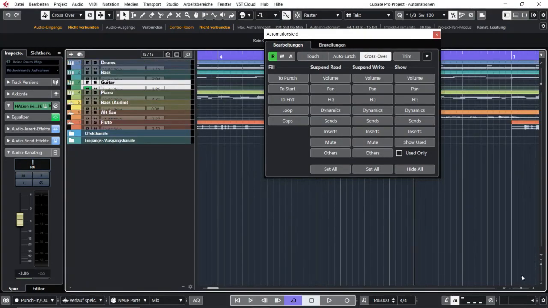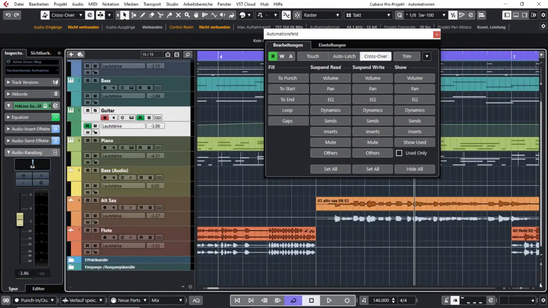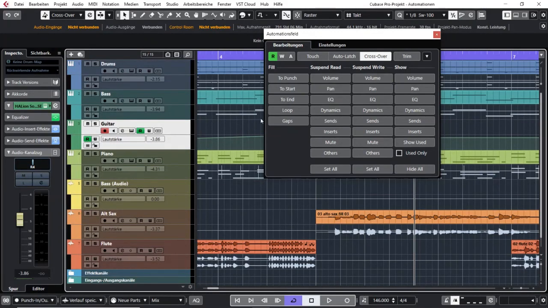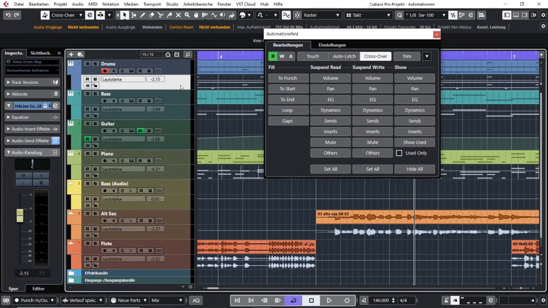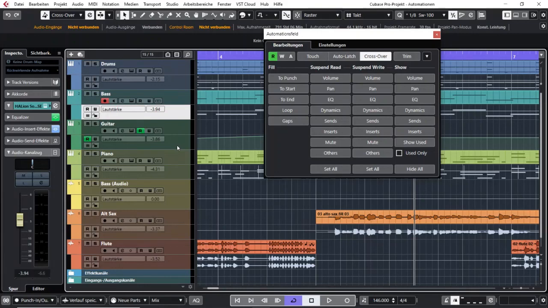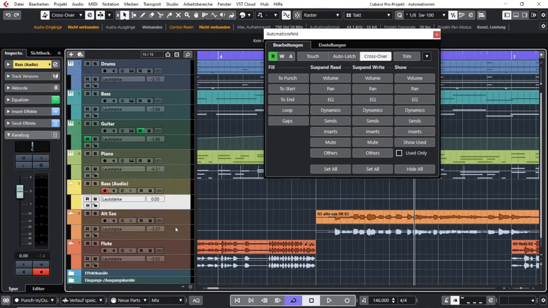And therefore, it's not important if I have written data on them or not. If I click on show volume automation, it will show all my volume automation for every track, even if I didn't write any automation data.